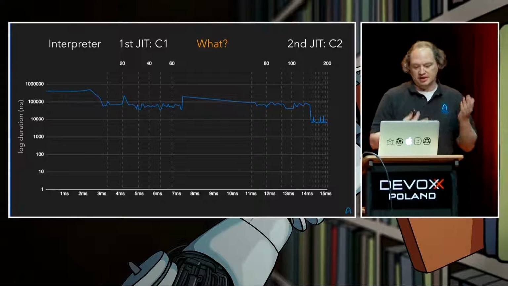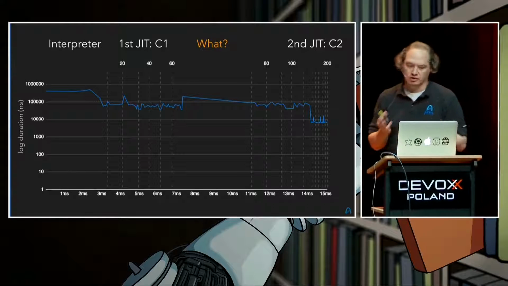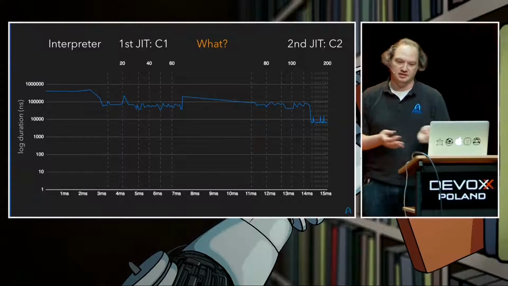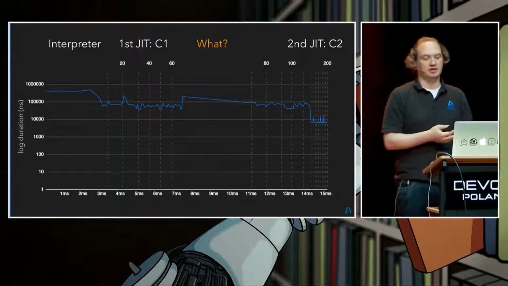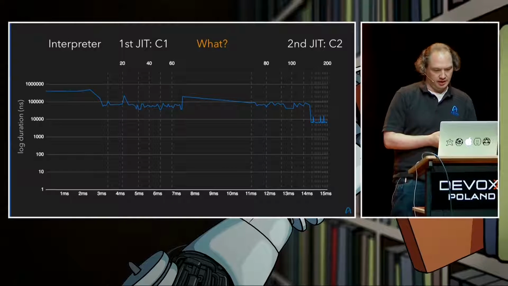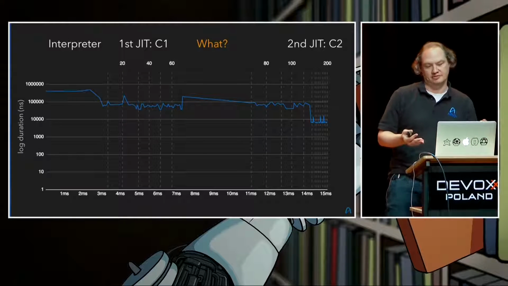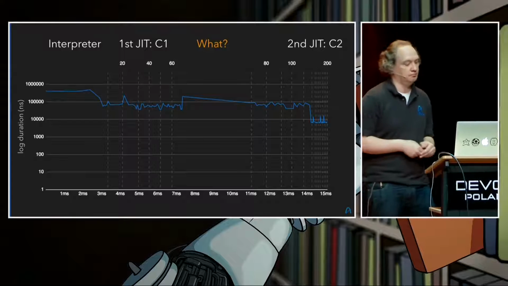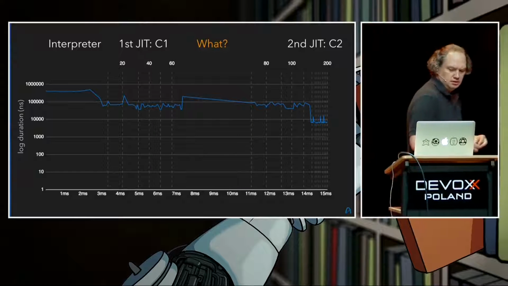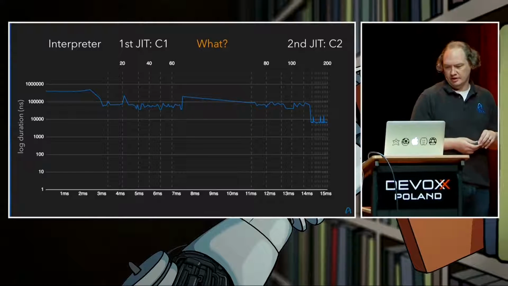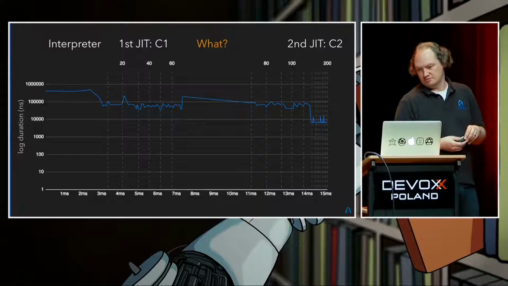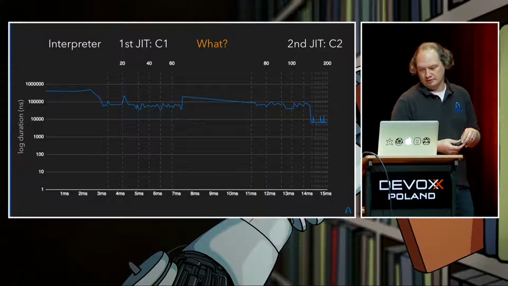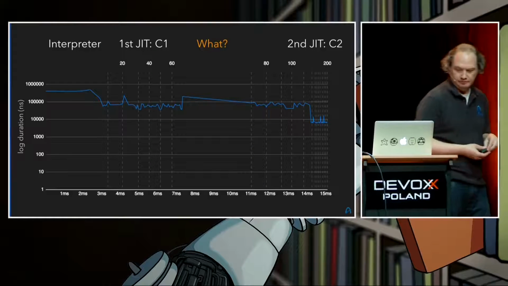The first 10 iterations take about 3¼ milliseconds. The interpreter's not super fast. Then C1 kicks in, and we do about 50 iterations in about 3½ milliseconds. And then at the very end, we do the last 80 iterations in about ½ millisecond.